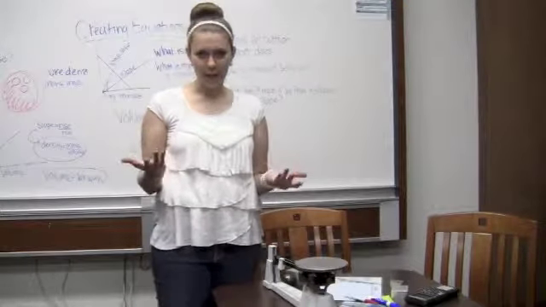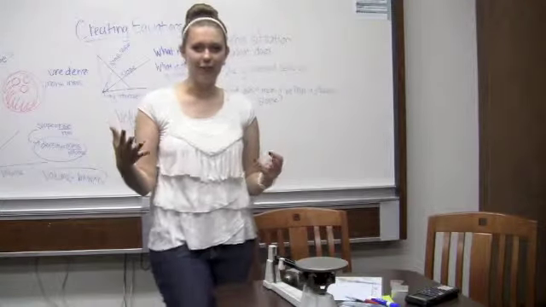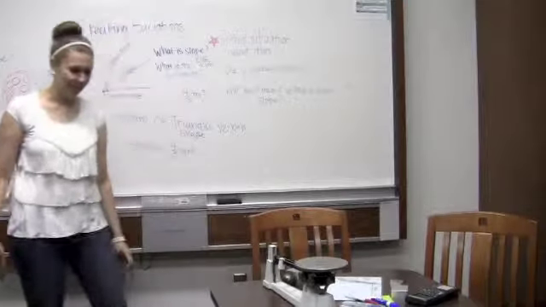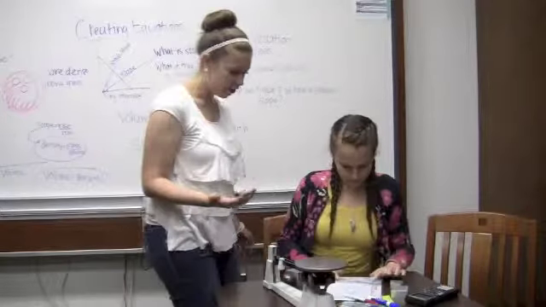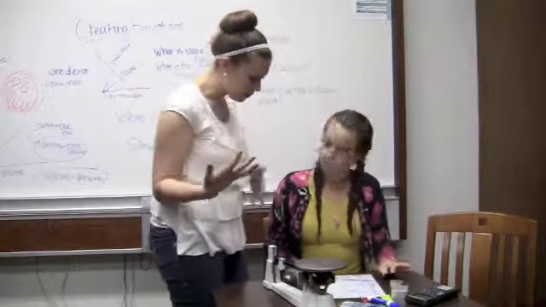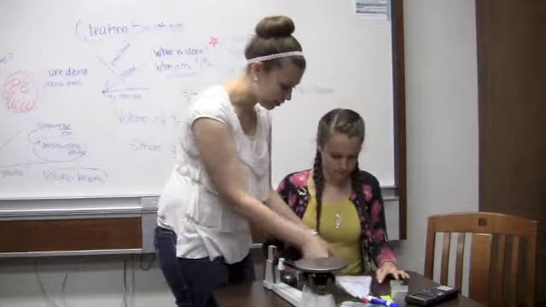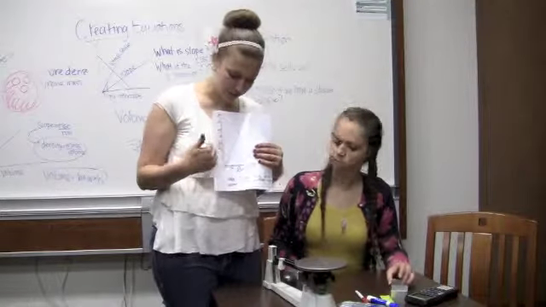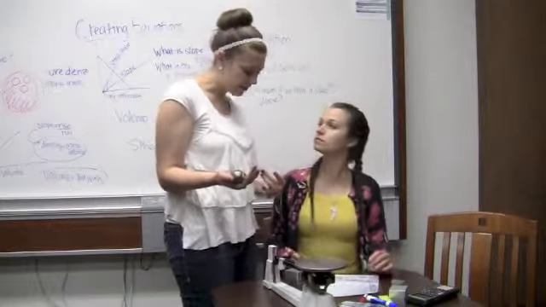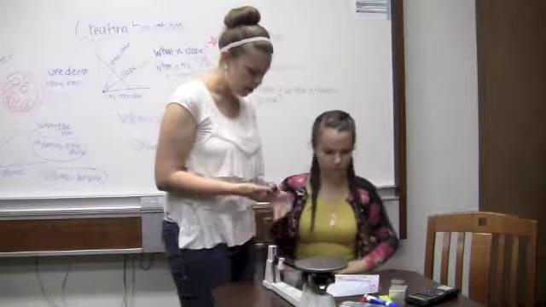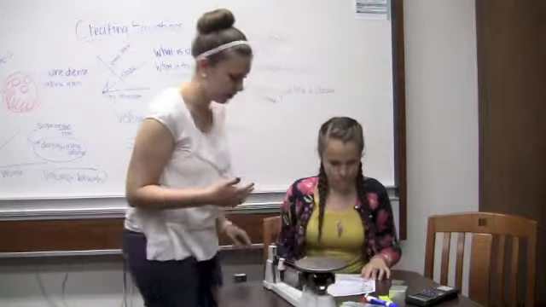Okay, so now I'm going to be the teacher again. I'm just going to ask some questions about how the lab is going so that I can see what we understand so far about density. Okay, so it looks like so far you've made a pretty good representation of the density for these two because we have a linear relationship. I'll just show this. So here we've got the linear relationship. We can see mass versus volume. So now you have this object, which we don't know if it's the same as one of these. So how could you tell if it's the same as one of those? What would the process be that you would go through?